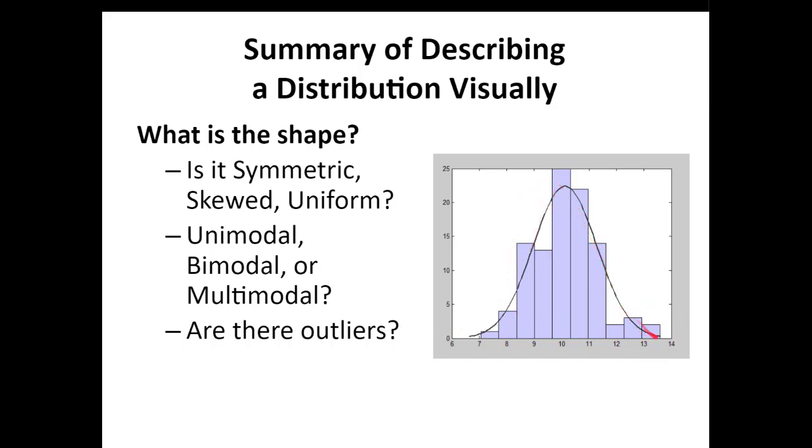Okay, so this is looking symmetrical to me. There's not more outliers on one side than the other. It's not shaped like a rectangle, which is uniform. There's a nice distribution. The majority of the data is in the center, and it tapers out on the left side and on the right side for the values that are much smaller and the values that are much larger. We also see that this is a unimodal curve. There is one mound here in the center. It is being created by the mode, which is this tall column. And there doesn't appear to be any outliers, right? We don't see anything out here that's a lot smaller, or anything out here that's a lot bigger. Everything's pretty much together, okay?